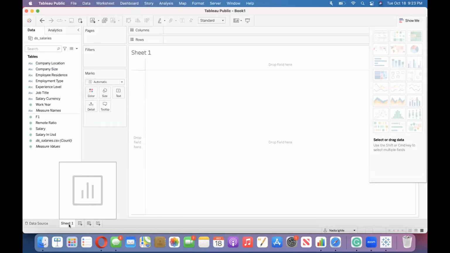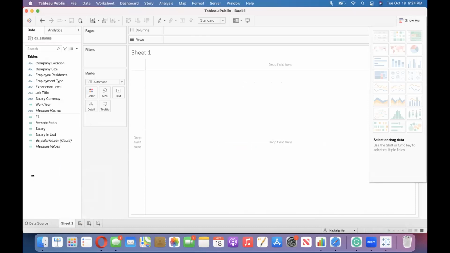So the first thing that we created, for example, you can see that you need to structure your data a little bit. Is it coming up as a measure or as a dimension?